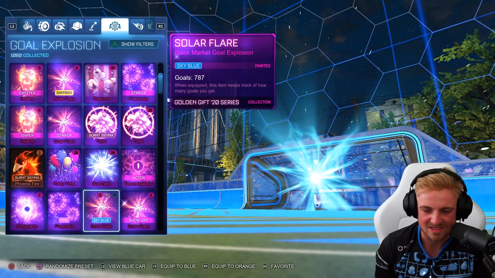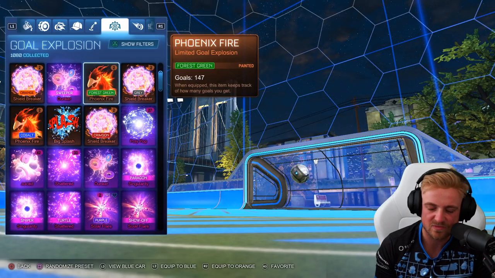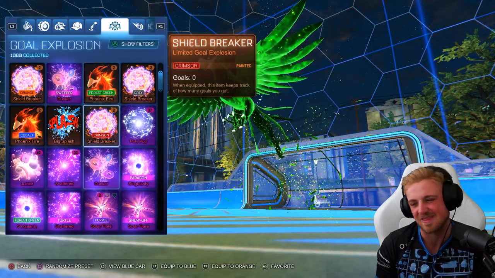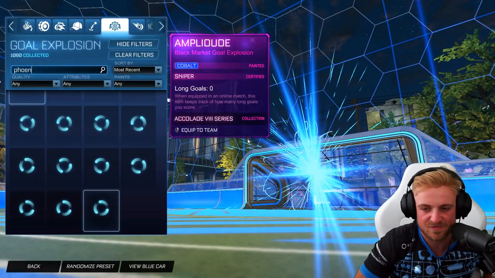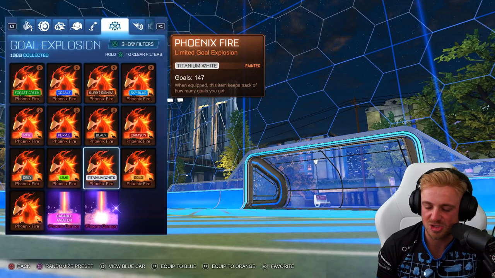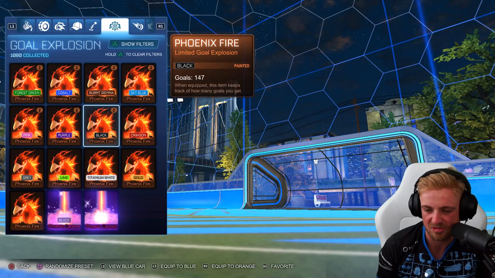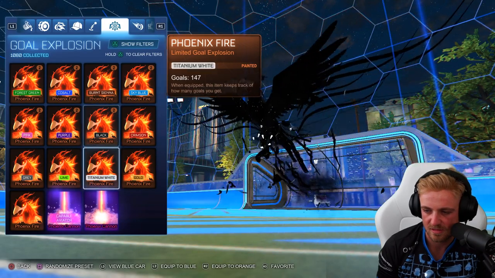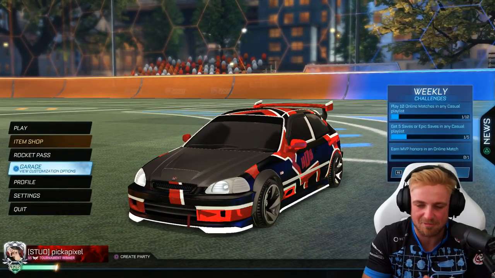Normally, you get something crazy. Oh, the burnt CNS Phoenix Fire. Phoenix Fire might be something I re-equip, you know. Look at that. That is beautiful. In fact, I might. Phoenix Fire. Or do I do the Dueling Dragons? Titanium White is beautiful. Where's the black one? Which one's better? Oh, black. We're going to go with black. There we go. So at least we found a new goal explosion that we want to use.